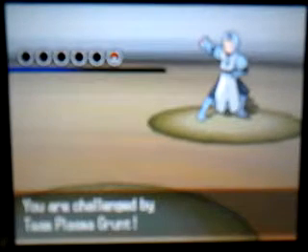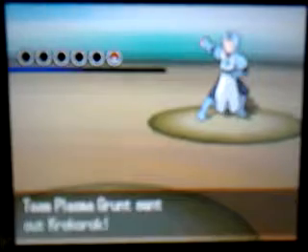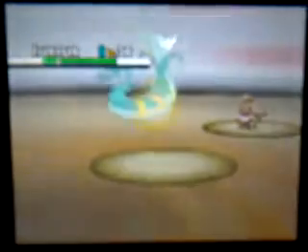Okay, so I actually think we're supposed to go into this entrance over here. Yes, we are. And there's a Team Plasma grunt over here. I keep saying Team Galactic and I don't know why. This grunt over here only has a Crocalor, which I will use Mega Drain on.